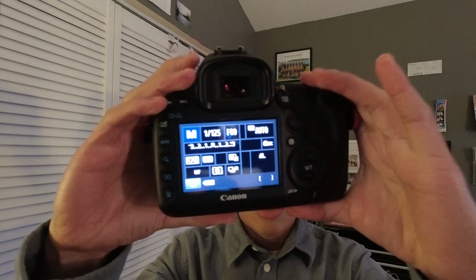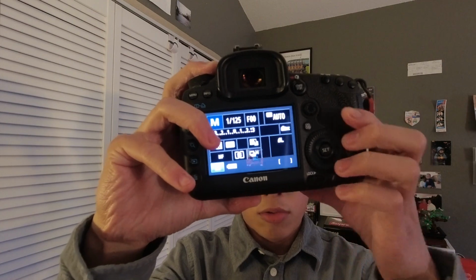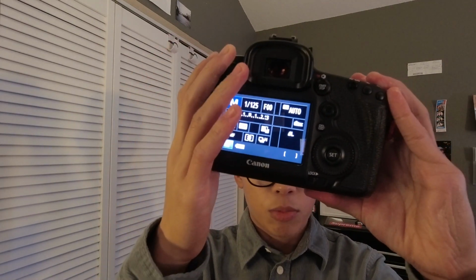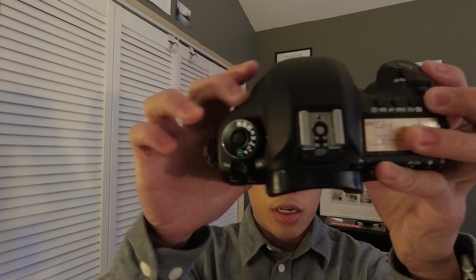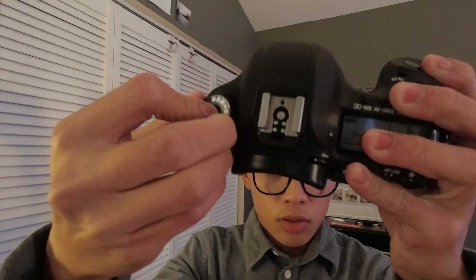It has a screen on the back. It is not a touch screen, but it does have really big buttons that make it easy to find everything, like your set button, your record start/stop, and really comfortable buttons, and even a top illuminated display up here. Your mode wheel is to the side.